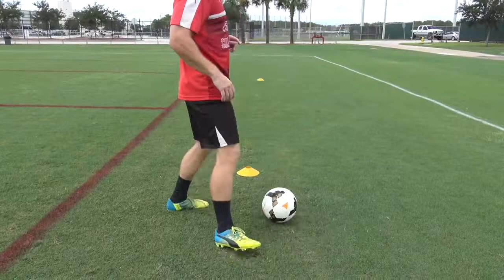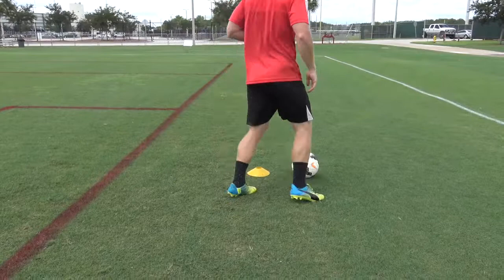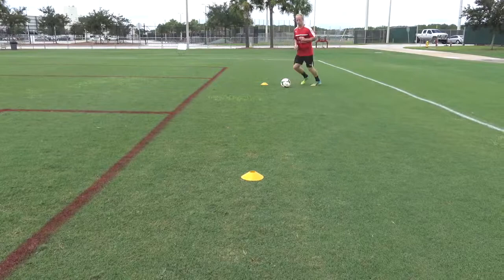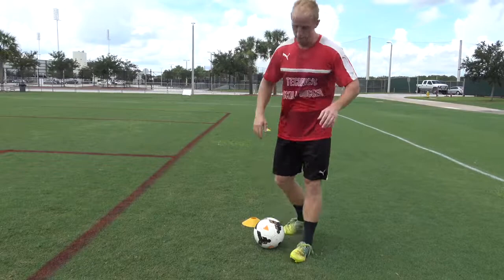Now every touch going forward will be a Cruyff. Some people call this a Ronaldo chop because it's kind of a forward moving Cruyff. So every touch will go behind my heel. So you can see there, I kind of have to skip my front leg out here a little bit because if I keep my leg here, it's gonna hit my foot. So I have that skipping motion, so it doesn't hit my heel and my foot.